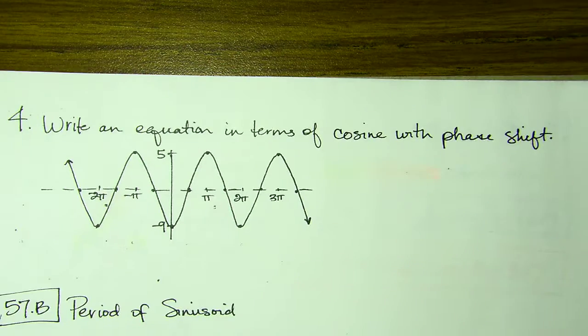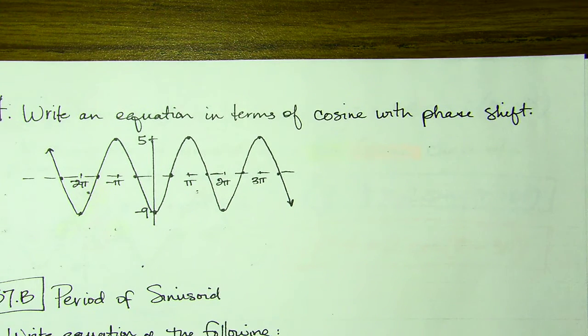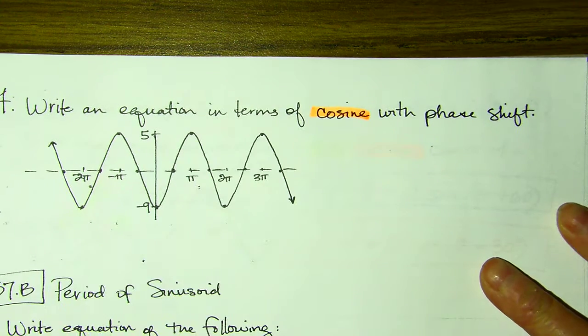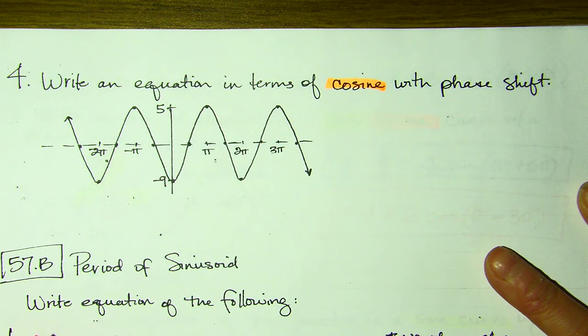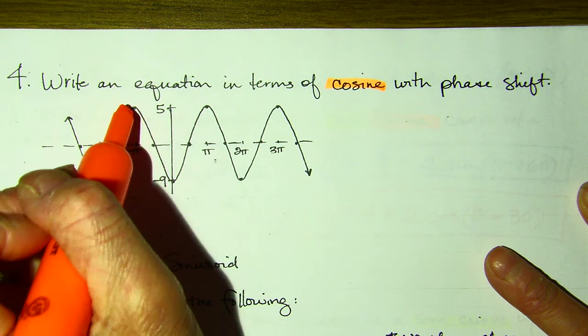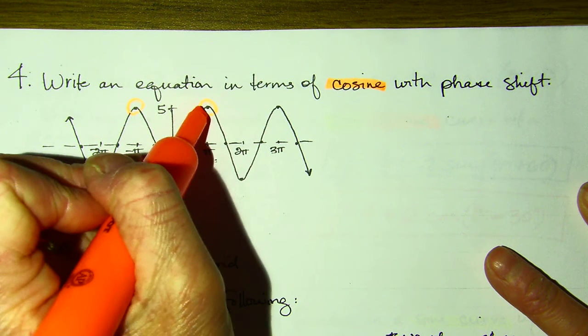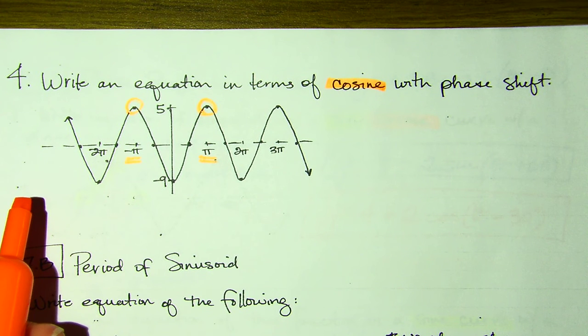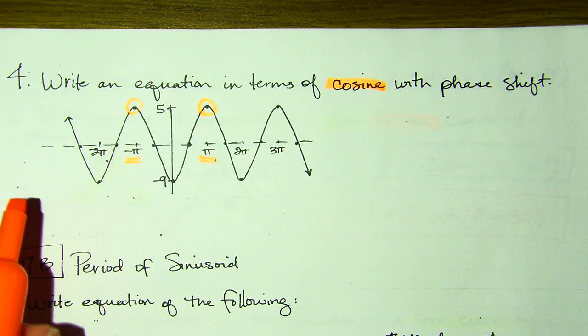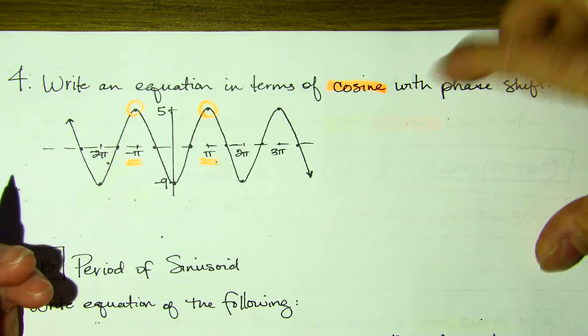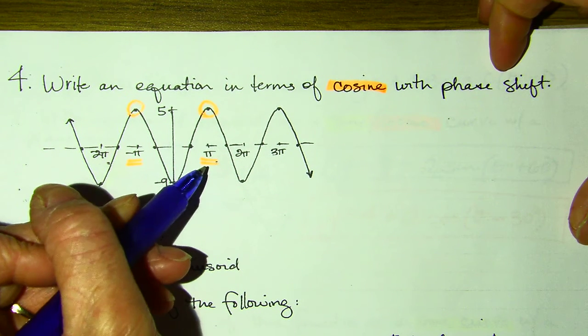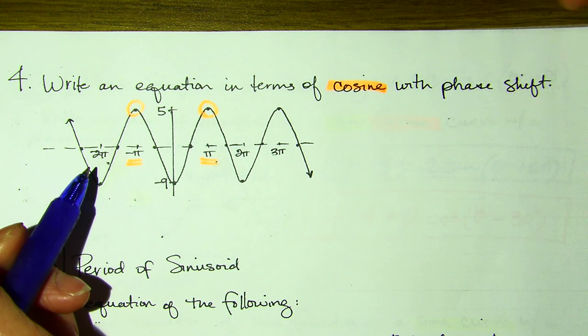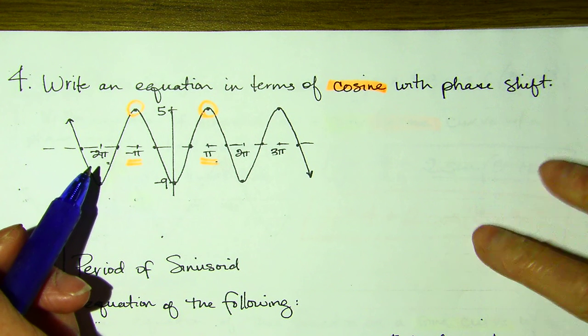Next one. And I particularly did this in radians so you could see the difference. They have asked us to use cosine. So cosine is the peak nearest the origin. I have 2 peaks, both are pi units away, so you could pick which one because they are both the same distance. Okay, so you could use the positive radian or negative radian, and the reason there's 2, they're both equal distance.